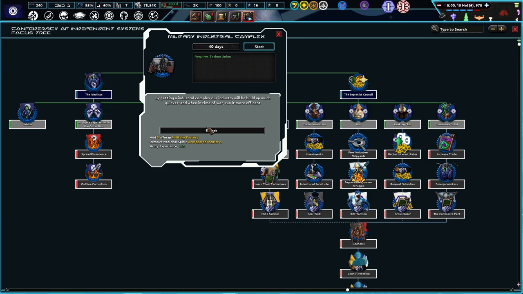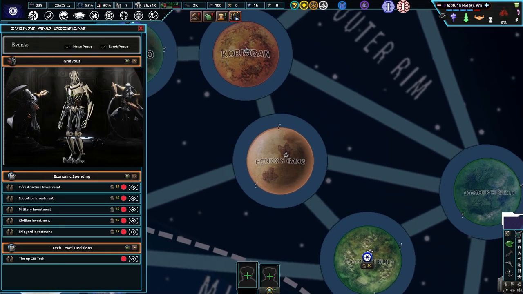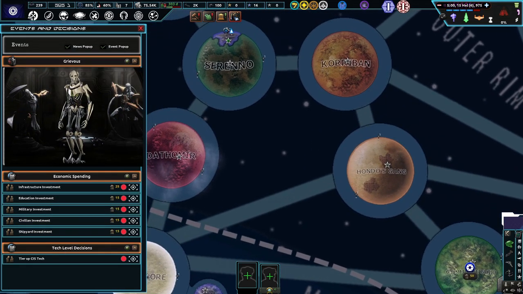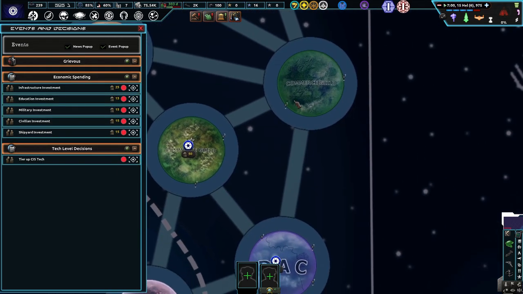By getting an industrial complex, our industry will be built up much quicker, and in time of war, run it more efficiently. Alright, so let's take a look. So what do we do about these guys? Is there anything else we can do about this? No? Well, it's a nice image of Grievous, but there's nothing else we can do, so yeah.